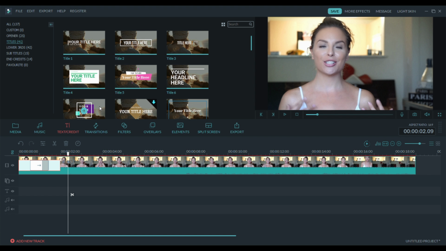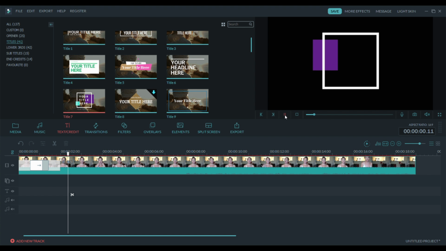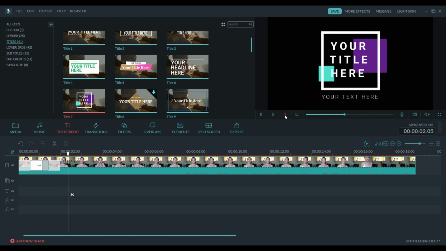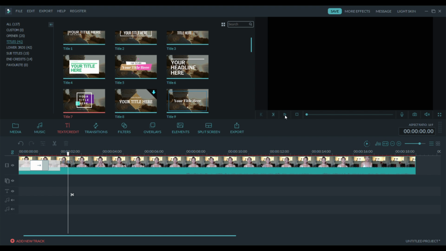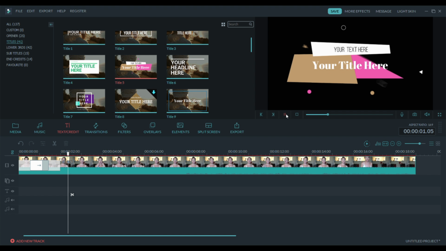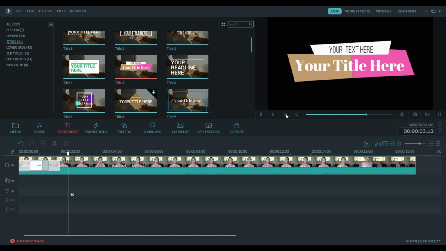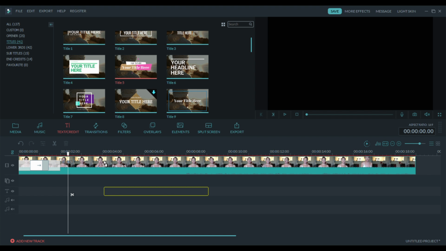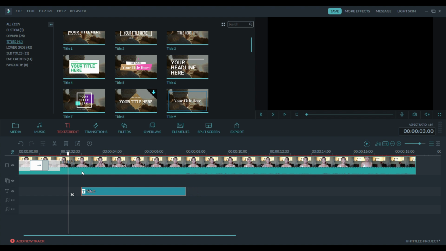So like, watch, look at this one. This one's kind of fun. It's got the colors. It makes the movements. Like, that one's cool. That one's actually really cool. Can do this one if I wanted to take up more space. Oh, that one's cool. Okay, so I think I'm going to use that one. So what I'm going to do is drag and drop about here.